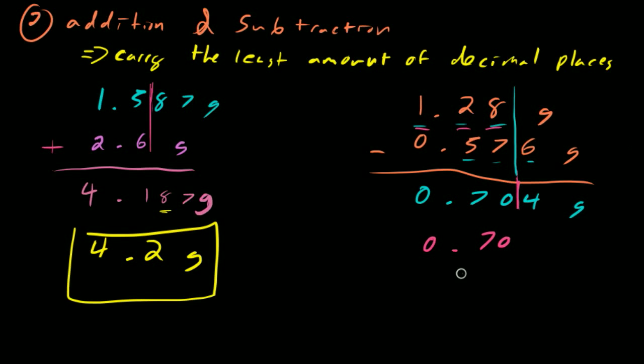And remember that this 0.70, this first 0 isn't significant, right? Because this is a leading 0, but this 0 is significant. So we are going to have 2 significant figures. This is maybe an interesting case for dealing with significant figures, where we started out with 2 numbers that each had 3 significant figures, but when we subtracted them, we got a number that only had 2 significant figures. So anyway, we had 0.70 grams.